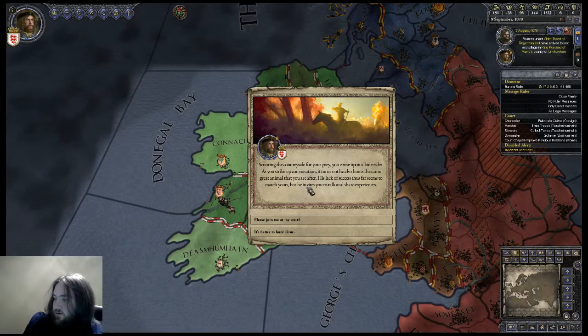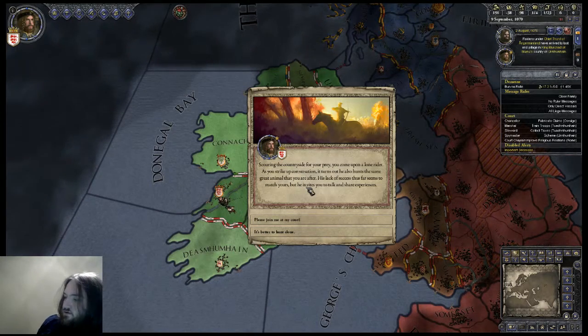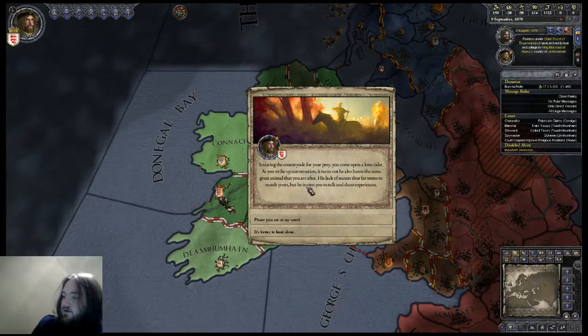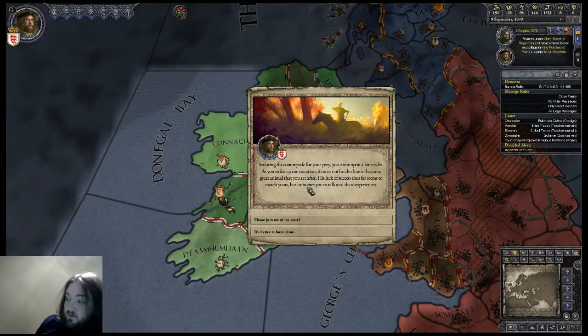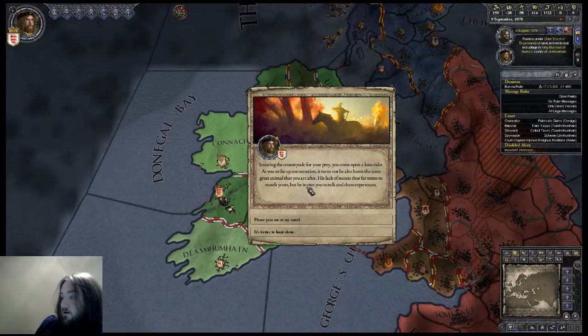Scouring the countryside for your prey, you come upon a lone rider. As you strike up a conversation, it turns out that he also hunts the same great animal that you are after. His lack of success thus far seems to match yours, but he invites you to talk and share experiences.